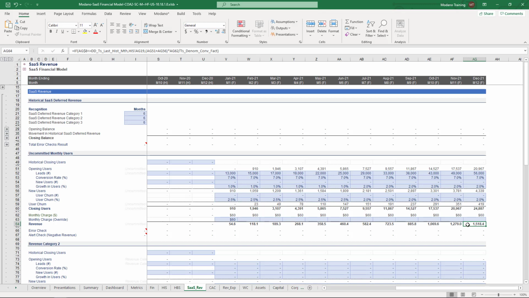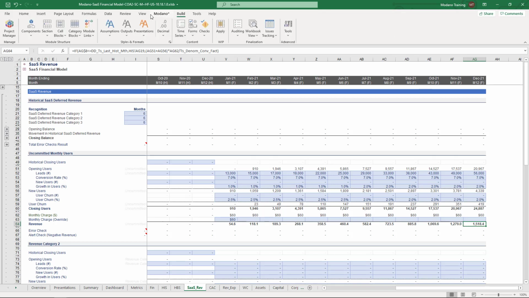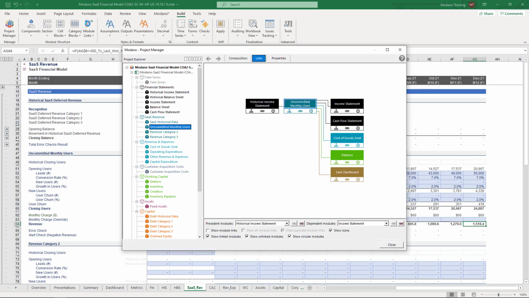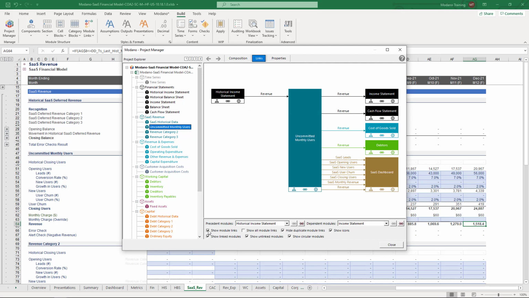And at that stage, we should have a fairly good set of numbers up and running. Now, in terms of this uncommitted monthly users pack, this behaves like a fairly normal revenue module. So if you've looked at our historical forecast content before, you'll understand how these flow through. The key thing here is that there is also historical income statement revenue flowing through, as with normal revenue modules. That's also mixed in with historical operational analysis.